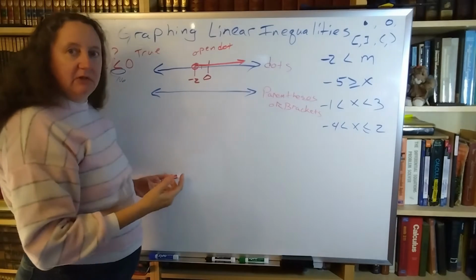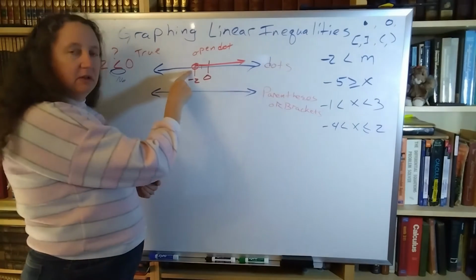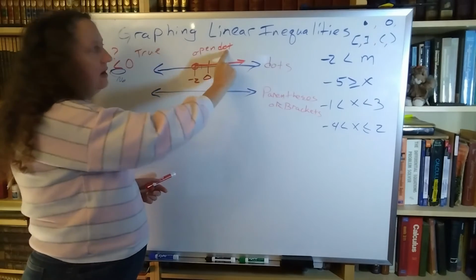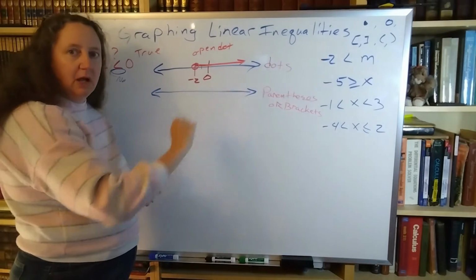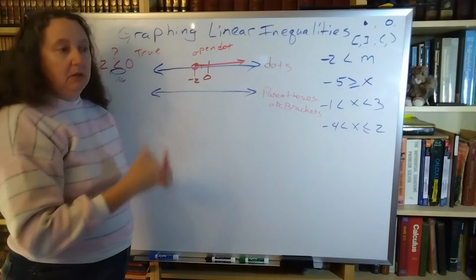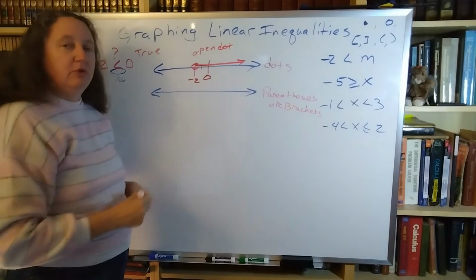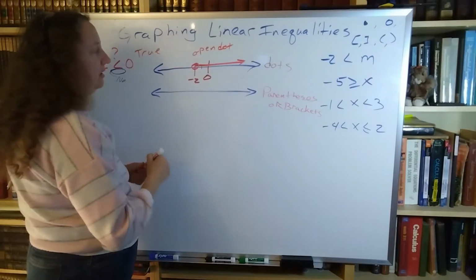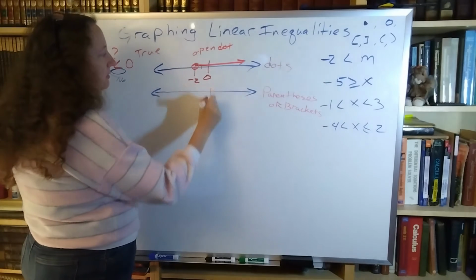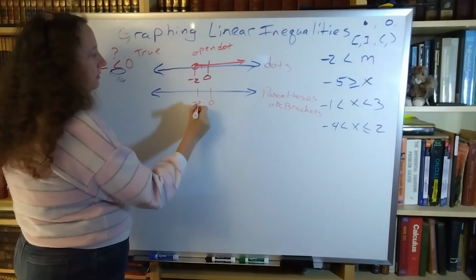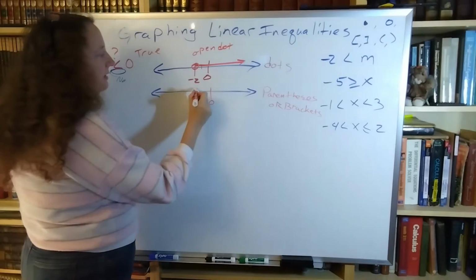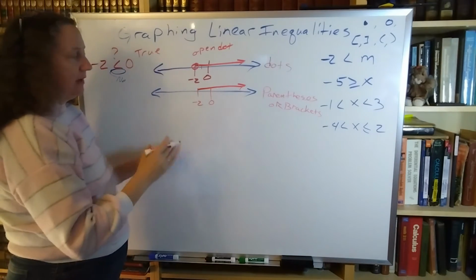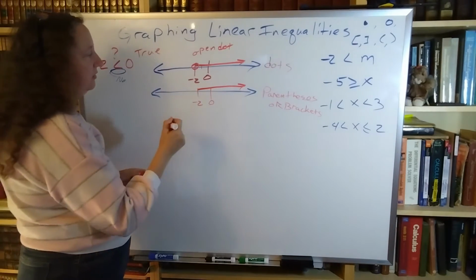And if you are a messy writer type person and you can't tell for sure whether that's an open or a closed dot there, write it out, open dot, closed dot, just so that your teacher, me, can figure out what you're trying to do there. The other option was the parentheses or brackets. So again, I find 0, I find -2, and I find that the line is supposed to go off in that same direction. So that's the same no matter which method you're using, dots or parentheses.